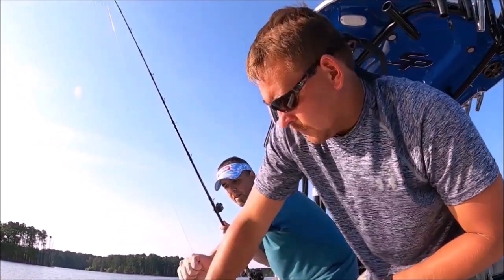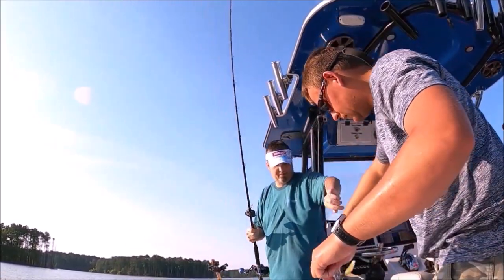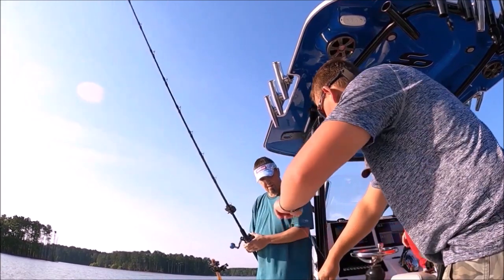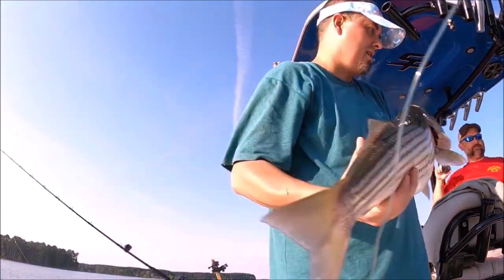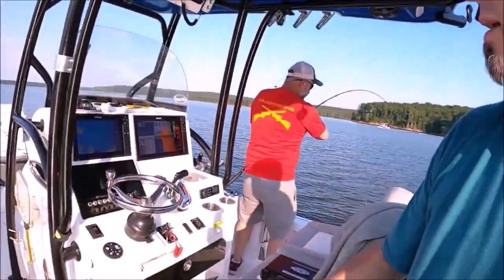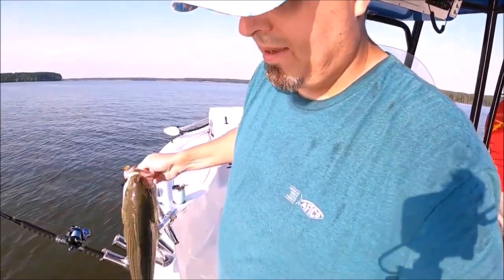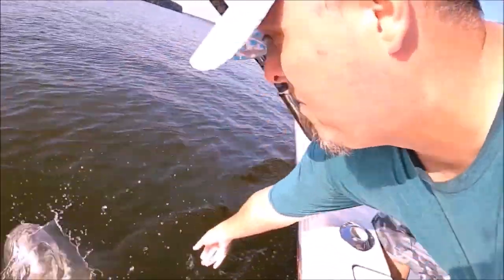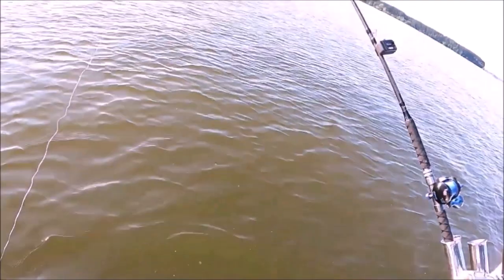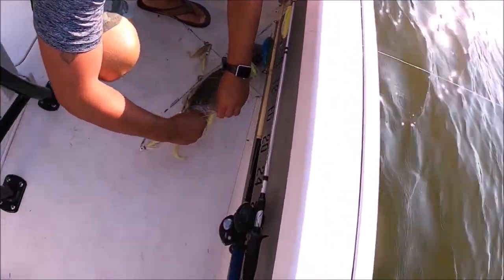Just grab the rig right in the middle and lift it right in here. That's a nice one — I haven't seen one that nice in a while. Pretty fish. So again, I don't want to hold this fish at the surface because it's 95 degrees. Just a few feet down it goes into the 80s, so I'm going to release them quick — right down. Good deal.